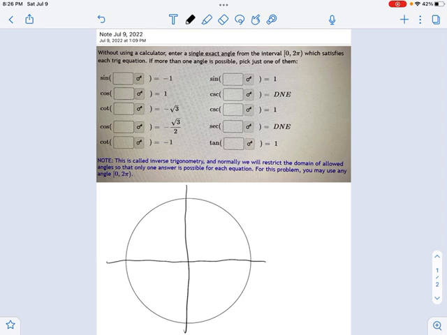So normally I would say something like, dear student, what is the sine of pi over 2? And you would say, oh, that's just 1. You're used to going forward, you're used to me giving you an angle, and we put that angle into a sine function and you find the value.